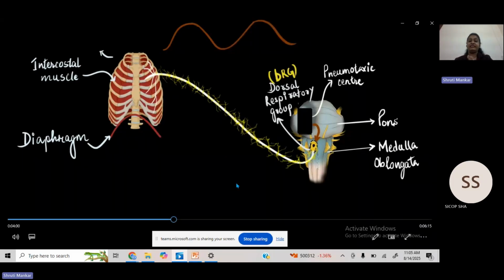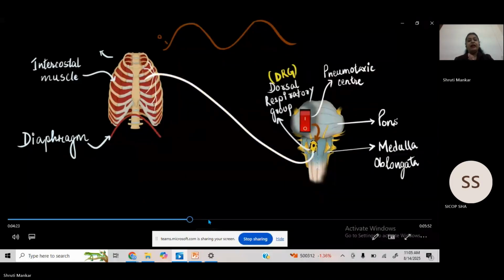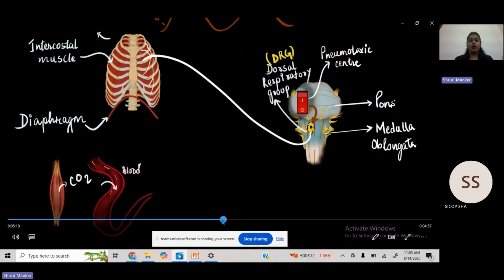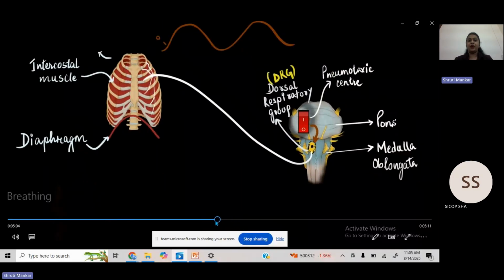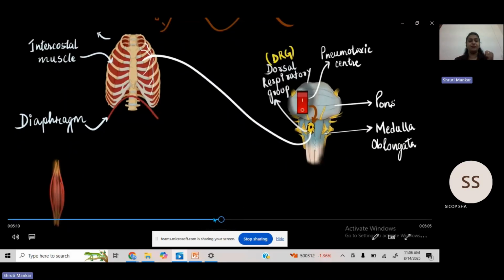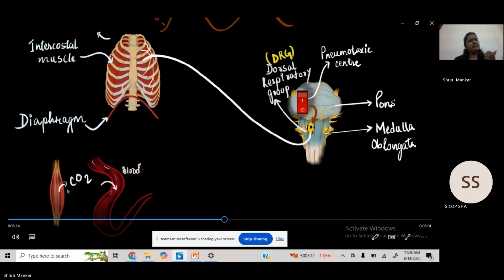What happens when a muscle exercises or performs a physical activity? The muscle is in need of more and more oxygen, and carbon dioxide is expelled from the muscle. We know that the muscles are in more and more need of oxygen, and the muscles excrete a lot of carbon dioxide. This carbon dioxide is going to enter the blood, right? So the amount of carbon dioxide in the blood is going to rise, it is going to increase.